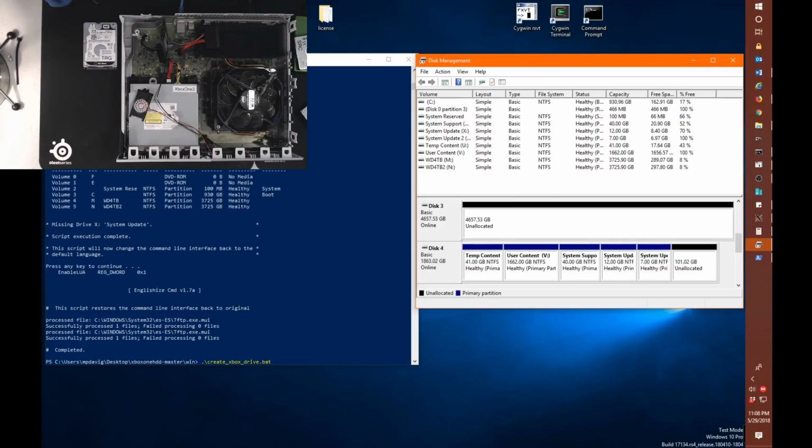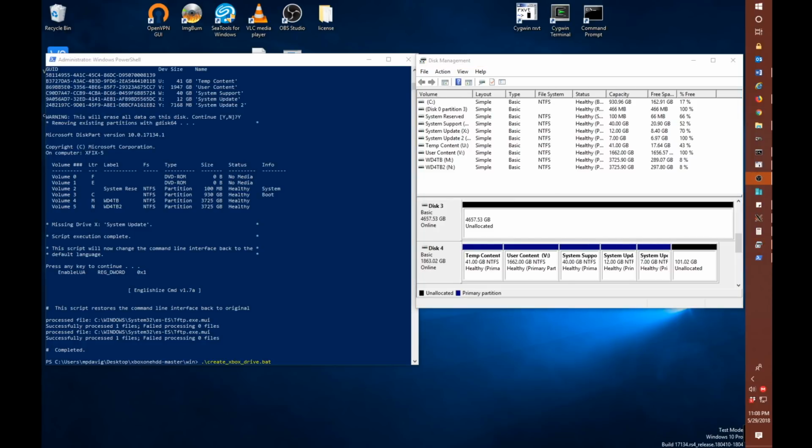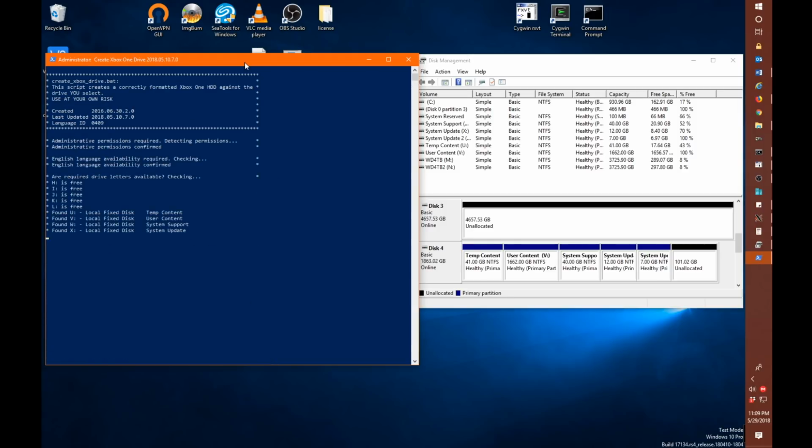Okay, now that we have everything attached, let's shut off the camera and actually start the copy process here. In this case, we're going to want to copy disk 4 to disk 3, and the script will walk us through that process. So let's run the create Xbox drive.bat script again. Press enter.